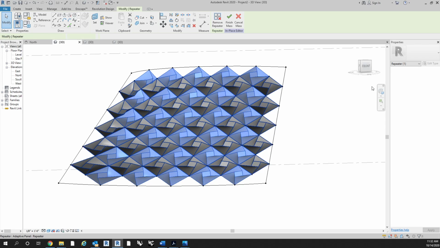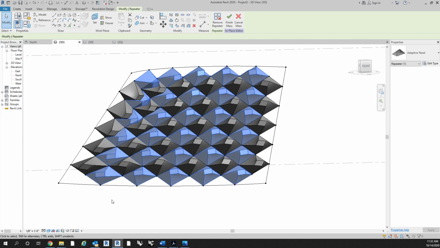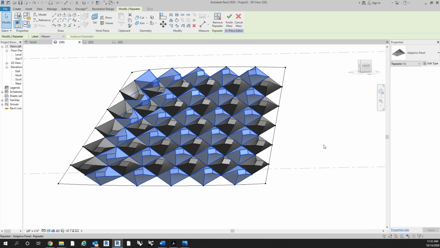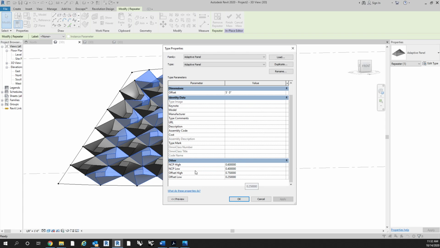Now if we go in and edit the parameter, right? So if we make it 5, I wonder if this will do all of them or just, yeah, so it'll do all of them. And then if we do a rotation, so go down to the bottom, and then our rotation, remember, is the NCP, so we can build 0.8.